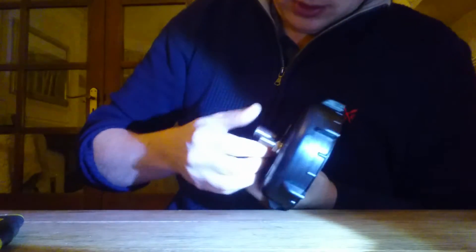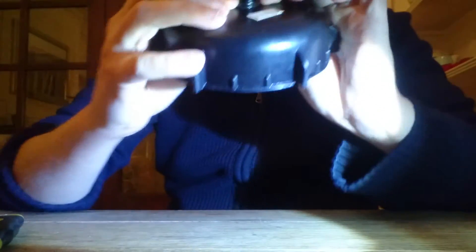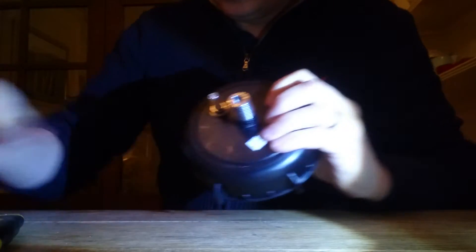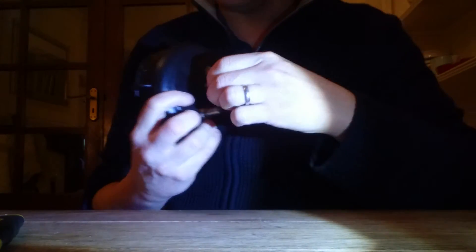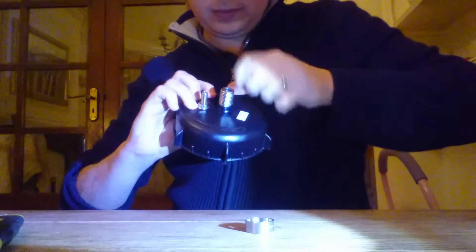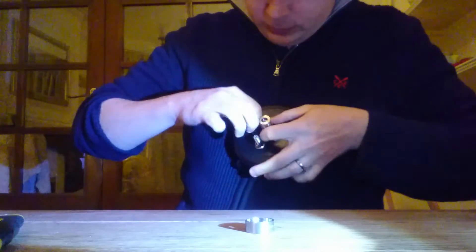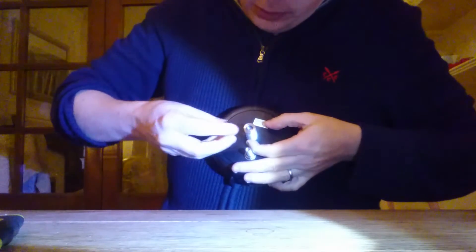That's probably quite excessive now, but it doesn't matter — keep going round. And there we have it, all underneath that bottom thread, because the screw still needs to go over that. This bit goes over there, as so — just force it down. I've made that a bit long, so I'm going to take it down a little bit in size and unwrap it a couple of times. Pop it round. Once it's on there it's not going to unwrap, because that then slots over and holds it in place.